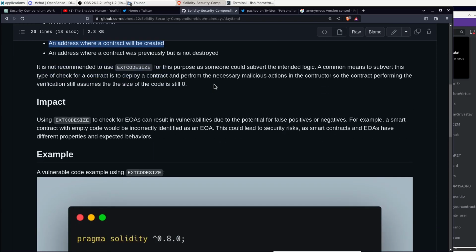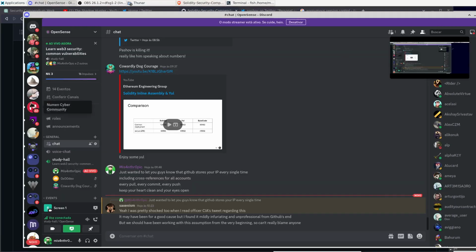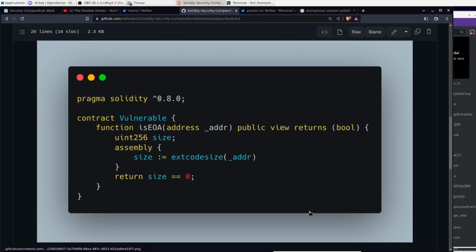Let's take a look at an example here. This is a classical function you're going to see in some places, and people decided to implement it in different ways. But pretty much it's the function isSmartContract. You pass in an address, and the address will be checked to see if this is a smart contract or not. And we can see the assembly here.